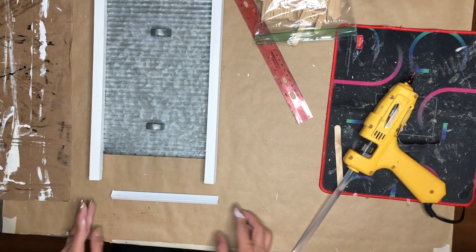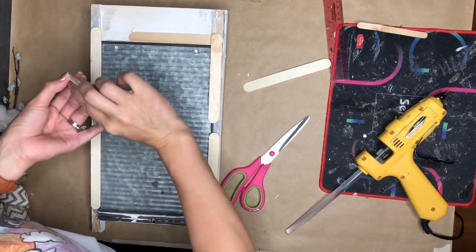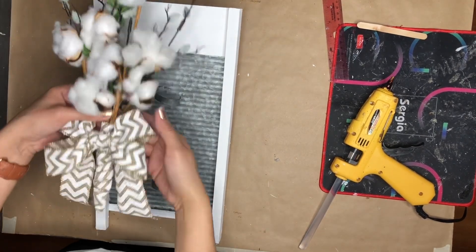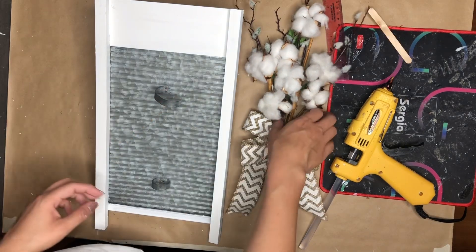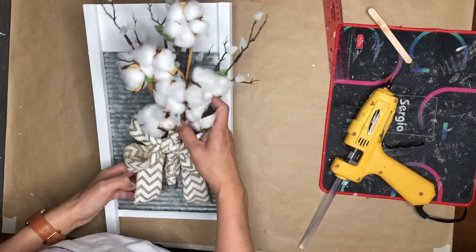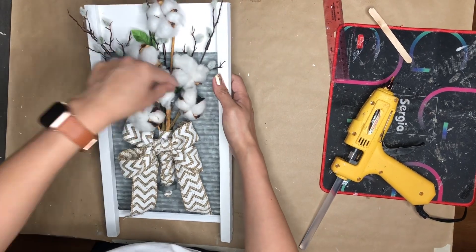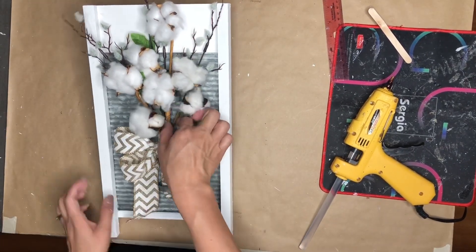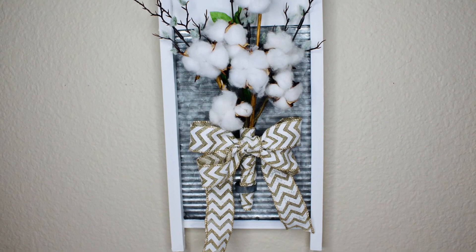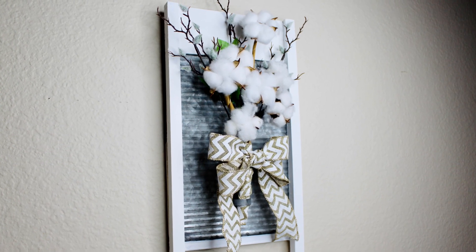Here is what it's looking like. Now, I'm going to glue the last piece. To make sure that everything is going to hold up pretty good, I'm adding extra popsicle sticks on the back and I'm hot gluing them where I think it's going to need them. And here is what it's looking like. As you can see, I didn't remove the rings — because I thought it was going to be hard, and if I tried to pull them I thought they were going to mess up the middle or end up with holes — and also because I thought it was perfect to use them for greenery or some decoration, just like these cotton pieces. I created this on one of my past videos — I'll link it below if you want to see how I did that. And here is the end result. I love how this washboard turned out. I know it's not all Dollar Tree items, but it is a very affordable item that if you find something like it, you could make.